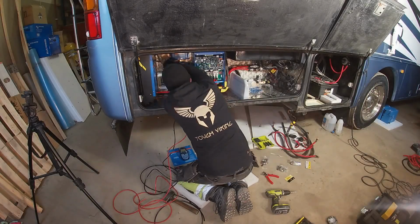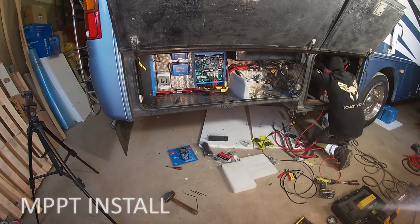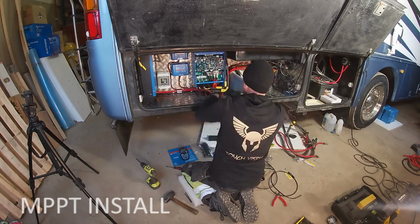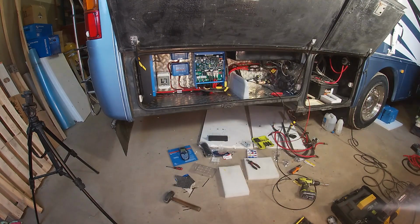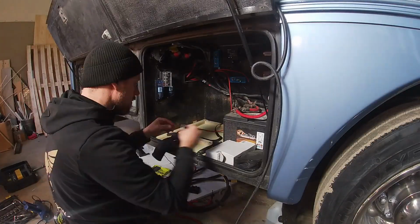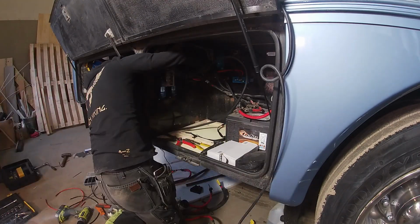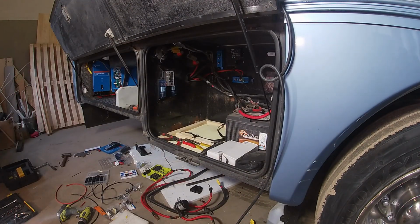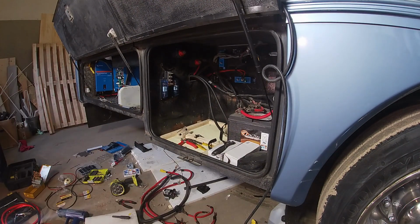So for the solar charger, I went with SmartSolar's MPPT chargers, also from Victron. I chose 2 of them because I had originally 2 panels on the roof, which I still don't know what brand it is and what they are rated for. So I thought I'll buy 2 and connect the 2 old ones to one charge controller, and the 2 new panels I ordered to the other controller.